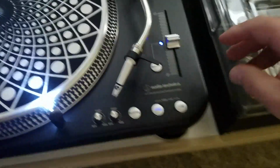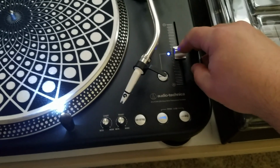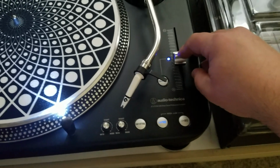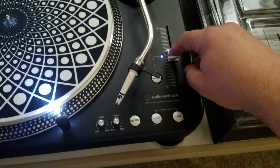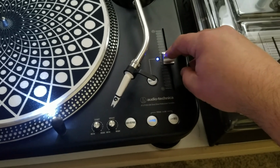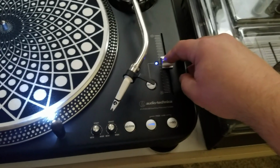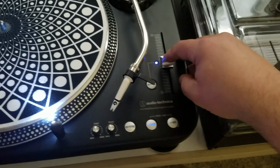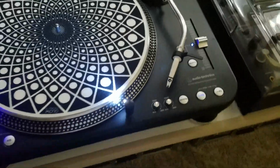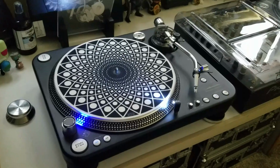The other thing interesting about this is this is an analog pitch fader, and how I know that is I messaged Audio Technica, and so that is an analog pitch fader as opposed to the Pioneer and the Reloop, which are both digital. I don't have an issue with it, but some people do, and so if that's something that concerns you, now you know.